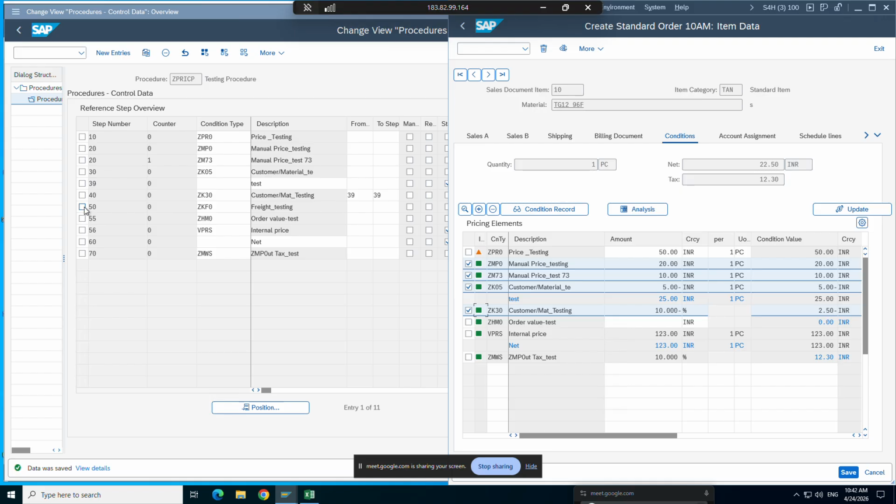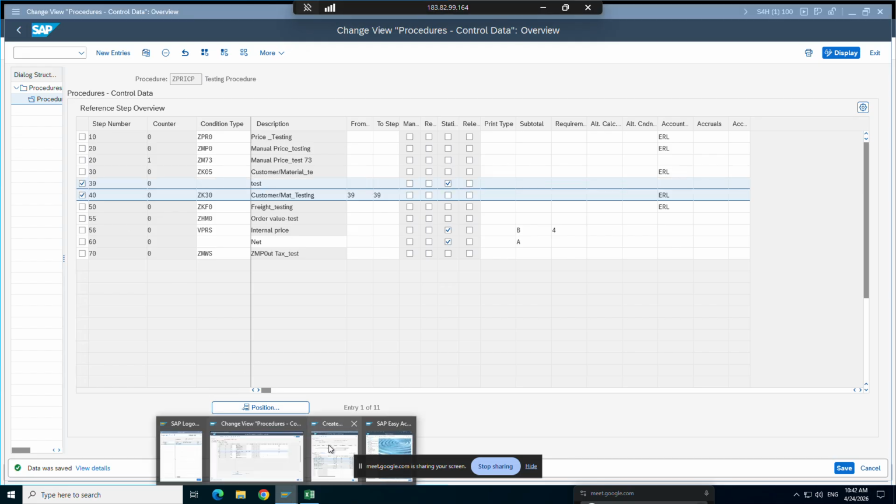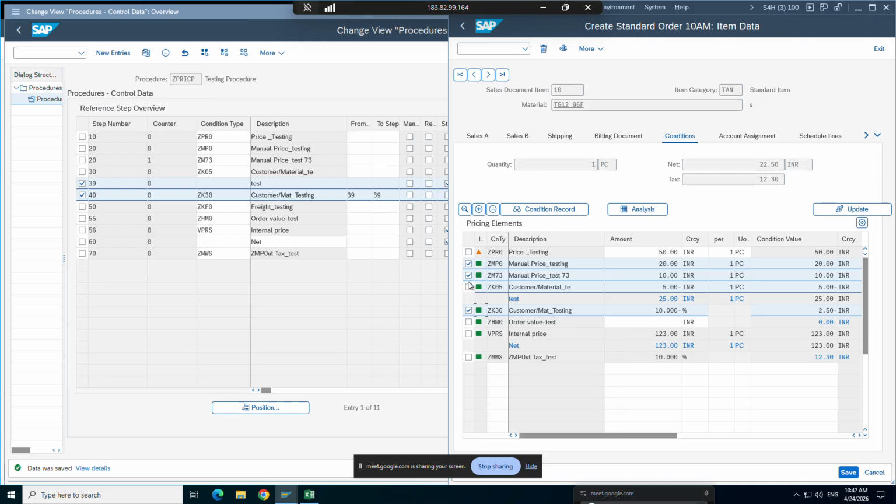Let's take ZK30. What is the value at 9 and 39 in my case? 25. Test 25, so 10% of 25 becomes 2.5.